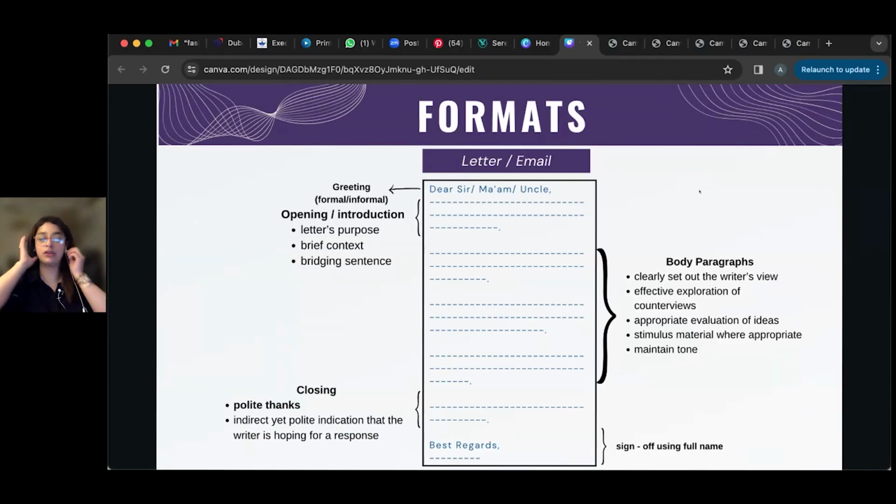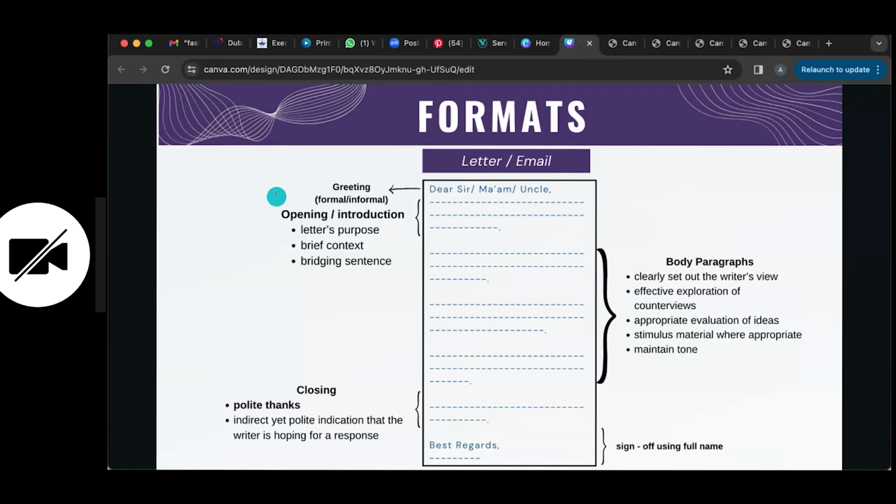Now, one thing that I would like to point out is that when we are writing a letter, this is a response to one particular person. I'm not writing my letter to a group of people anymore. So, the article and speech, that is for a vast audience. लेकिन जो report or letter होता है या email होता है, that's for one person. Why does it matter that it's for one person?